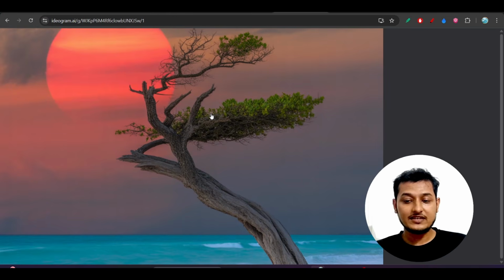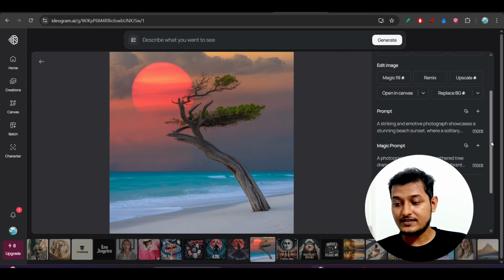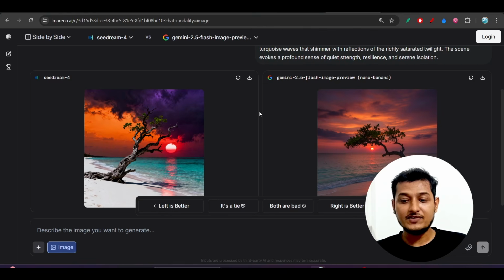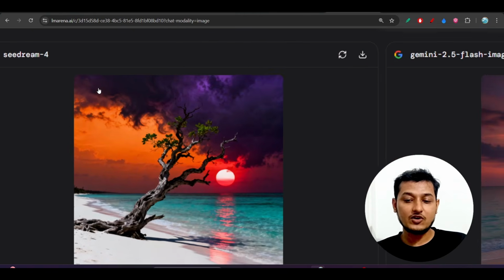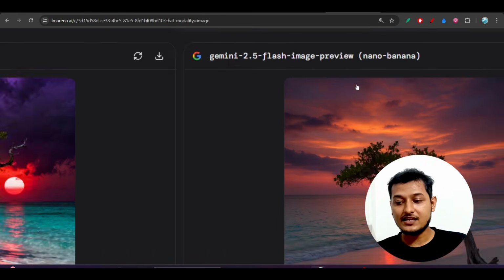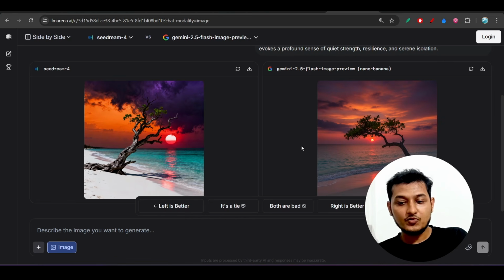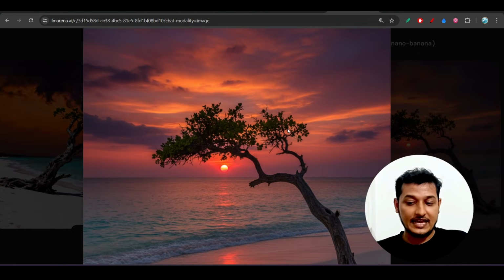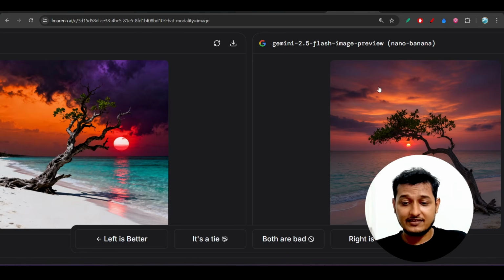So this was a sea beach with a sun and sunset. From the right hand side, I have copied this prompt, and if I paste it here, from the left hand side I have got this kind of output, and from the right hand side I have found this kind of output. Now if you see both outputs carefully, you will find that the Nano Banana output looks more real than the Seedream.